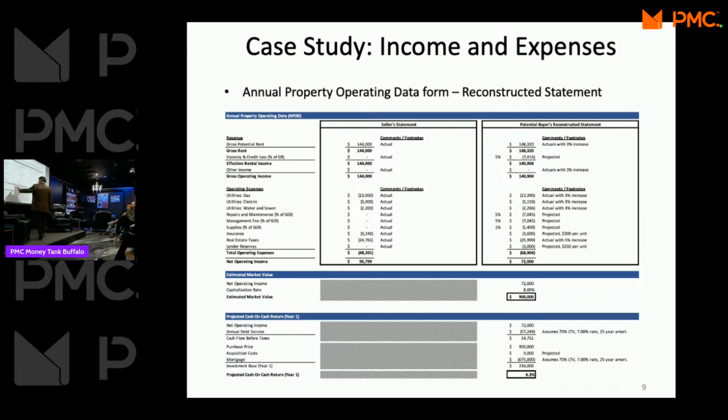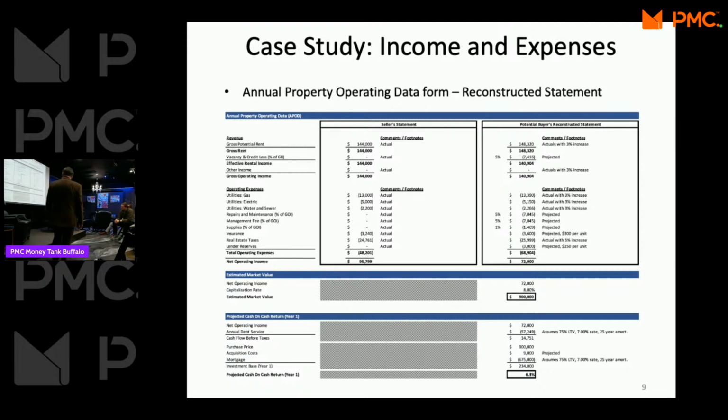But this expense ratio, once you start analyzing properties in a given marketplace, you're going to know where you should be as an expense ratio for that marketplace, whether heat and water is included, whether all utilities are included, whether no utilities are included. You can come up with an expense ratio as a percentage in any given area, in any given property type as well, okay? So once you start analyzing deals, you'll get pretty good at this.